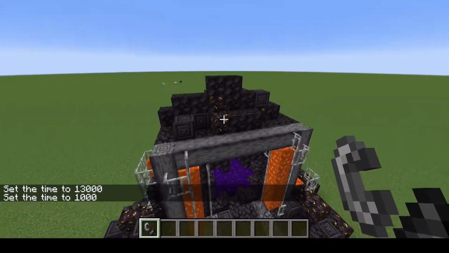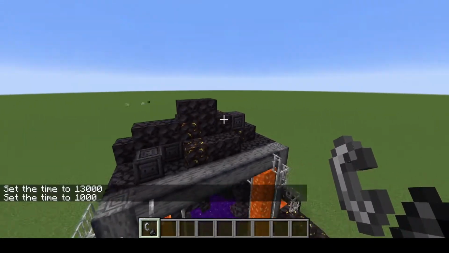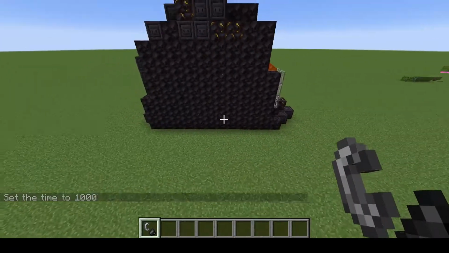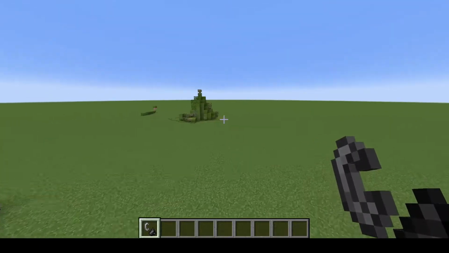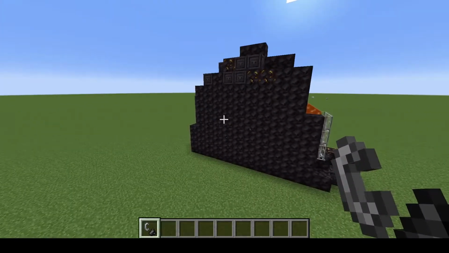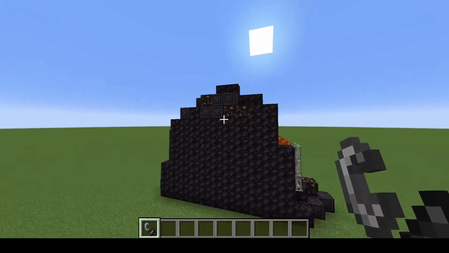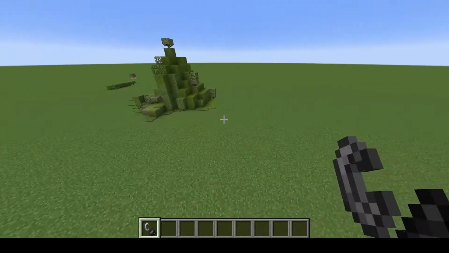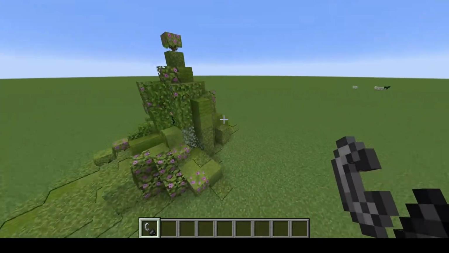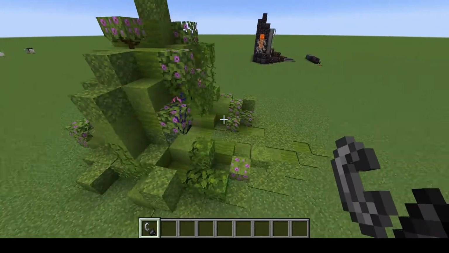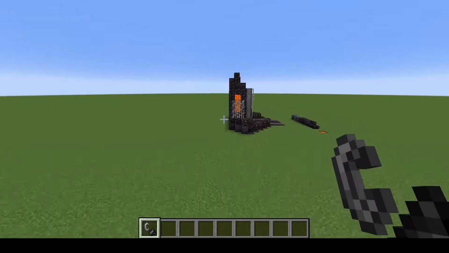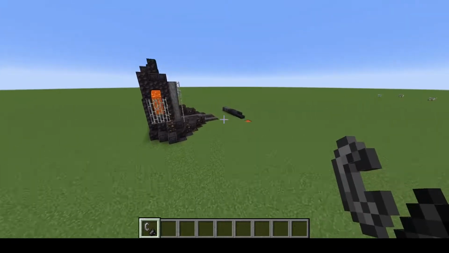One other thing, you don't have to make a curved top or anything. I just did on these last two, but you can see that the back of this one is completely flat, unlike this one over here. And it depends on what kind of build you have. If this were to go in a building, that'd be perfectly fine to leave a flat back. But if you're having it out in the open, like this one, you would want to have a hill so that it doesn't just look like a flat back, like it was just plonked on the landscape.